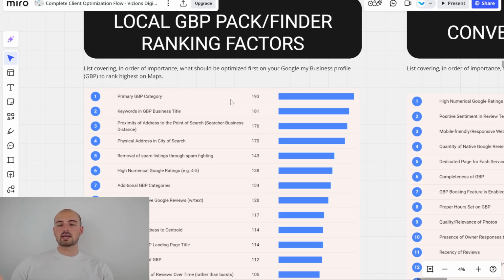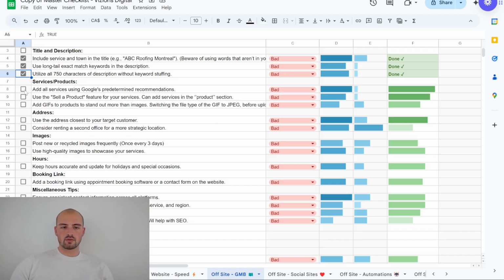The reason why is that I believe that with Google, the way they're set up, the ones they recommend to you are the ones they think have the best likelihood, the way their algorithms work, to help you rank higher. So in any case, first thing you want to do is have the primary category, and then for all the other categories, they're going to ask you all the other services you have. You want to add as many of those recommended ones as possible, and then after that, you want to add also the ones that you might think of yourself. Those you add at the end. So that will be the idea there for your services.